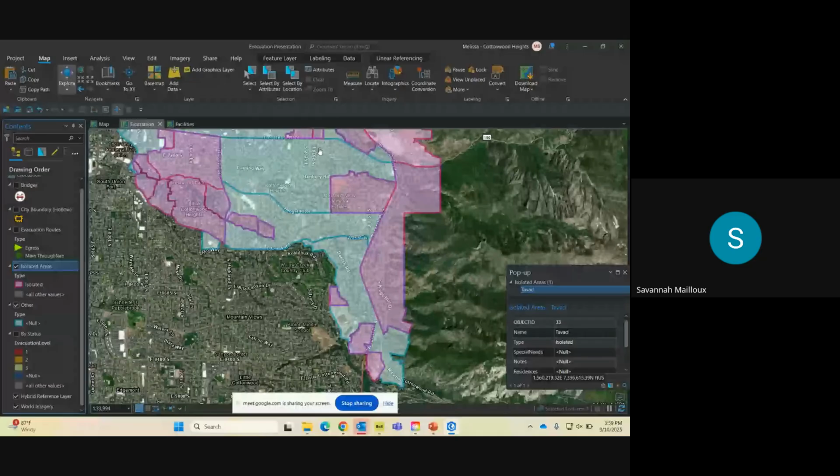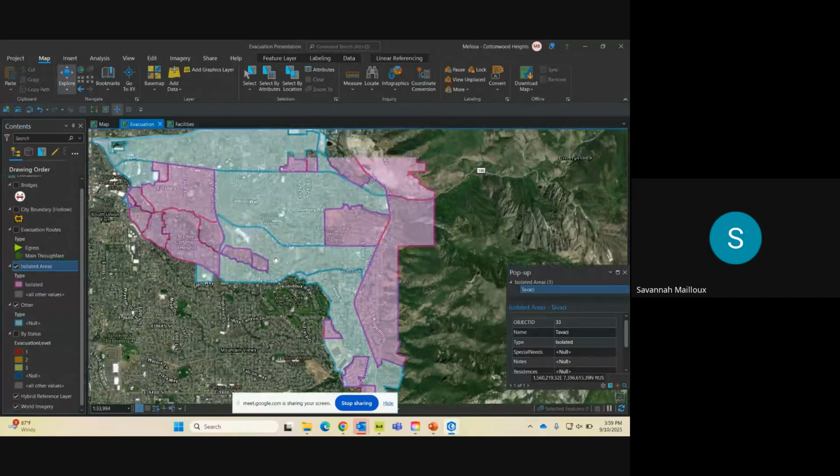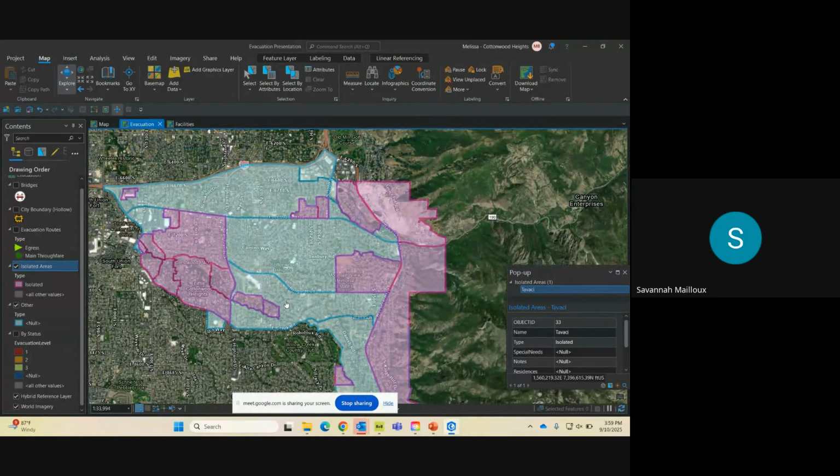But what we end up doing for those areas is evacuating both sides of the street. Just because we don't want people bugging out on one side of the street while their neighbors on the other side are wondering, what do I do? What's going on? So that's how we handle it in areas that don't have these really nice giant streets, but looks like these ones, those are definitely a little different situation.